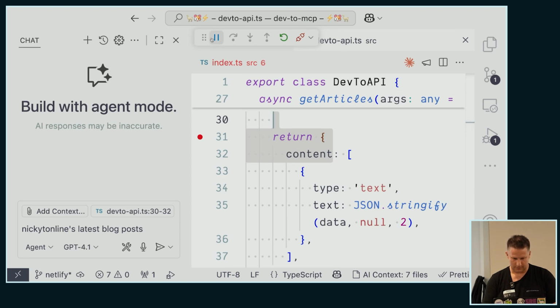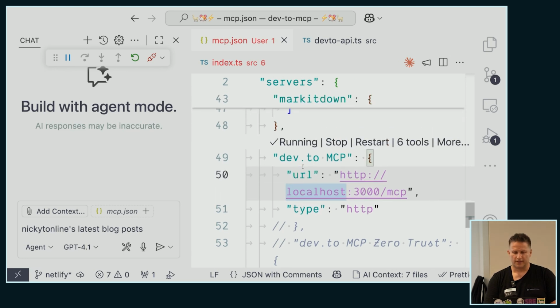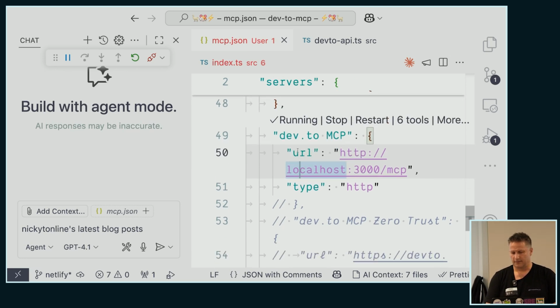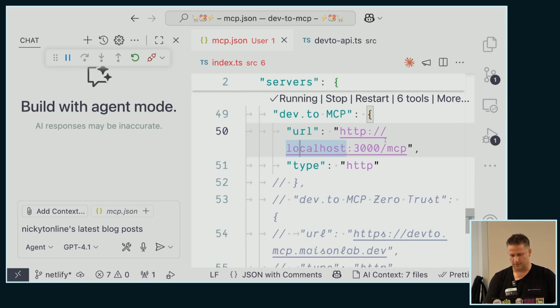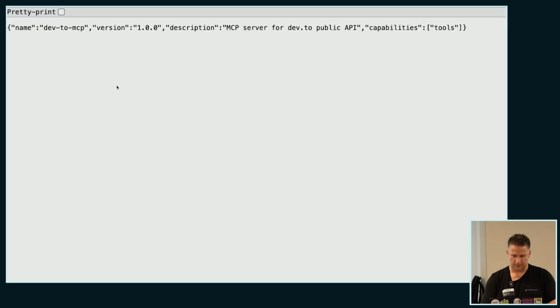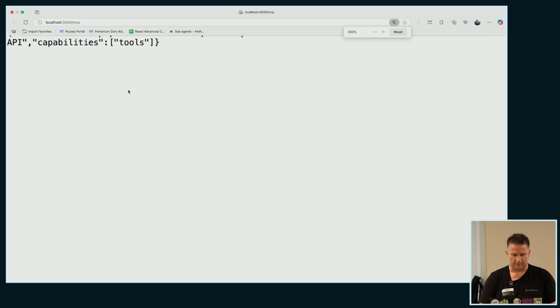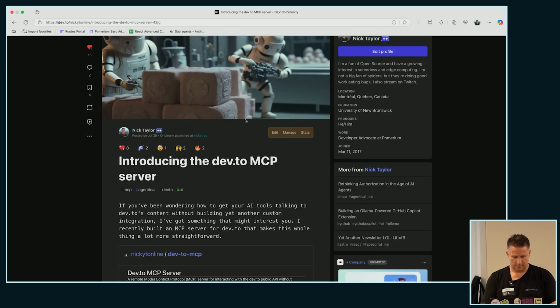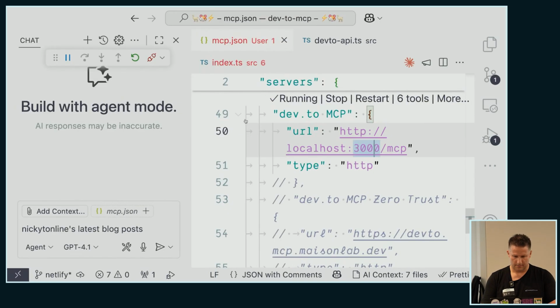It's different in different MCP clients, but you can see here, I have the Dev2 MCP, and this is the URL. If I click on this, it should give me, oops, what did I just do? There. So this is a pretty standard thing that you would return from the MCP client. It just tells you some metadata about it. Cool, and let's go back here.